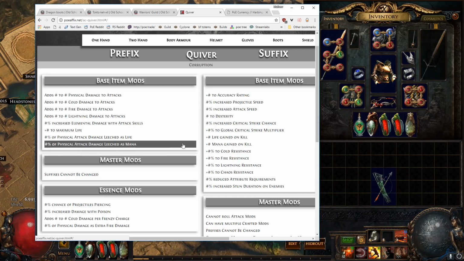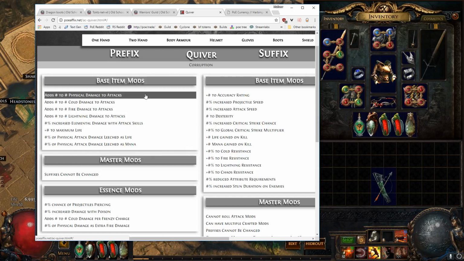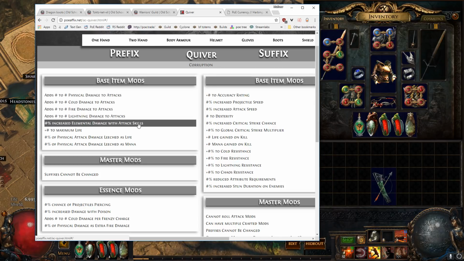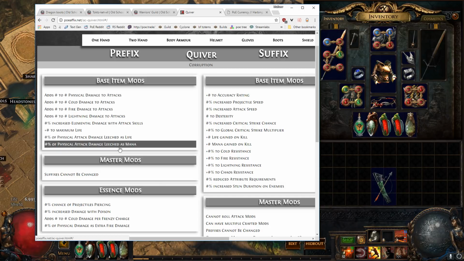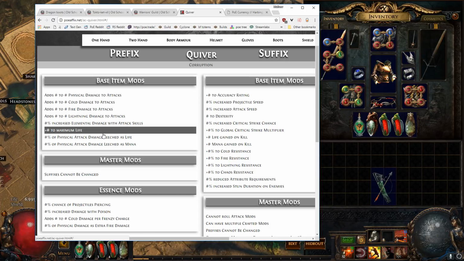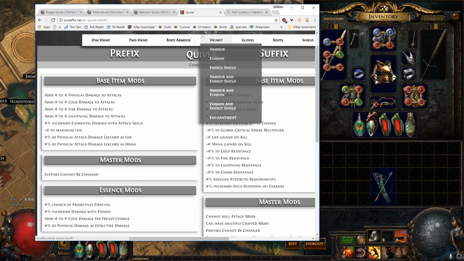theme. Two attacks, two attacks, two attacks. Lightning damage, two attacks. Elemental damage, two attacks. Physical attack damage leads. Attack damage leads. They're all attacks, except for life. So what does that mean for us? Well, I'll show you what that means for us.